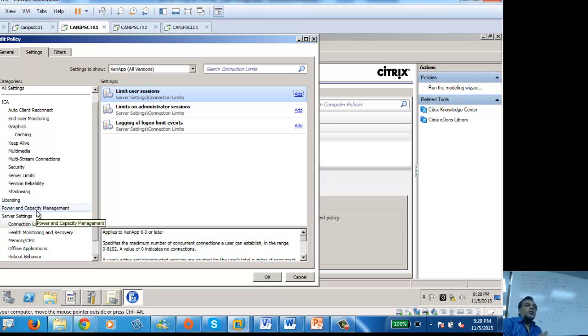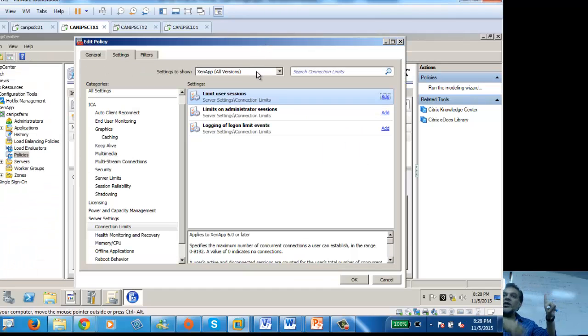So guys, the best practice of GPO is one GPO, one setting. Remember the best practice. But in one GPO, you can have many settings. We know that, right? In one GPO, you can have 10 different settings, but then it will be difficult to troubleshoot. So even in Citrix, you have one policy, one setting. Although I can have this enabled, user session enabled on this one, this one, this one, you can have 10 different settings in one policy. But the best practice is not to combine many settings in one policy. So guys, these are the policies.